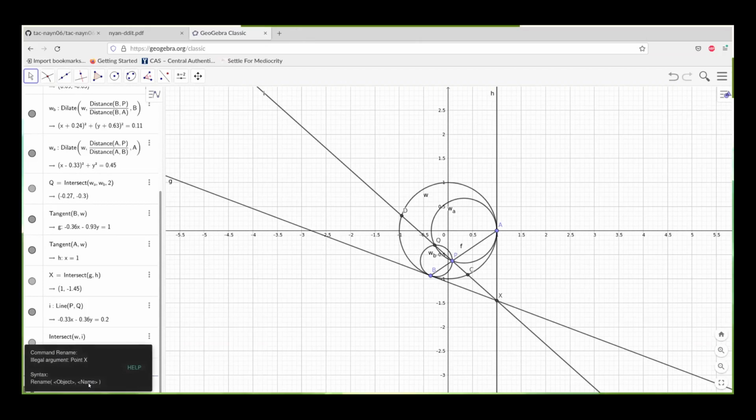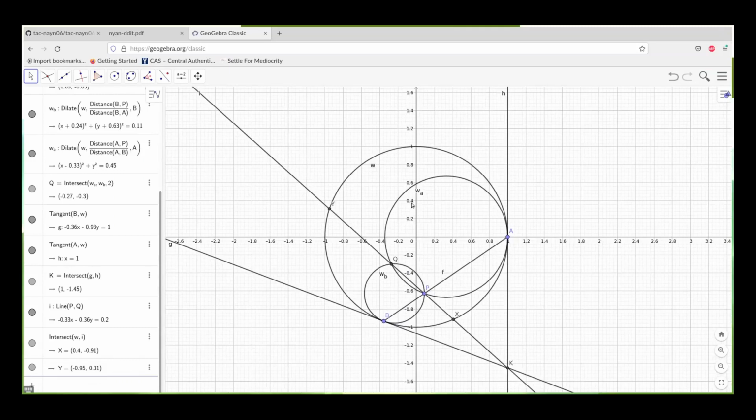Oh wait, I already used that name on pi. Why did I call that X? Can we name it the same? Clown. Anyway, the first thing I notice is that ABXY in the diagram is harmonic, and the radical center I'm calling K instead of X because X was used in the original problem. I kind of forgot about that. I've actually run into this reused point name issue in proposing problems too.